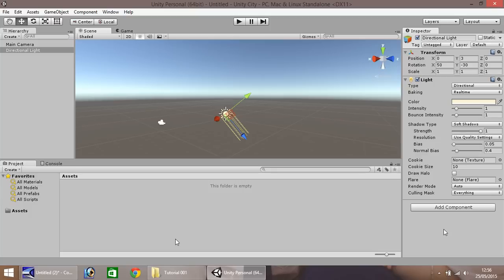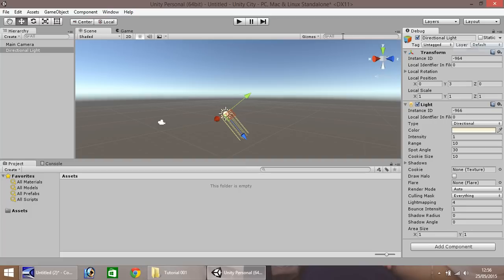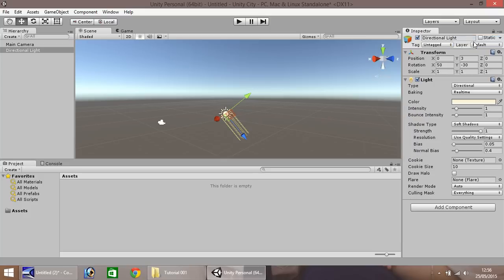Now the inspector pane is where you can change options, you can play around with different things with your objects. Like, for example, we currently have the directional lights on. Over here you can change the intensity, you can change the color, you can change pretty much anything in the inspector window. Up here, right next to the little padlock, is an option to change to debug. Now, during this series, we will be changing between the two, which depends on what we're going to do and how we're going to play around with the objects we input.